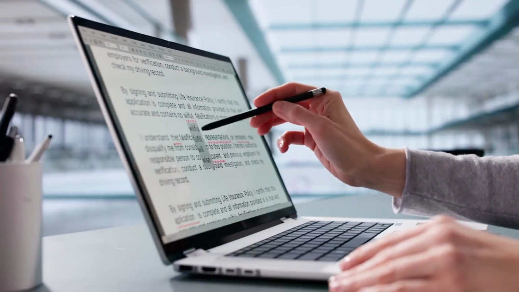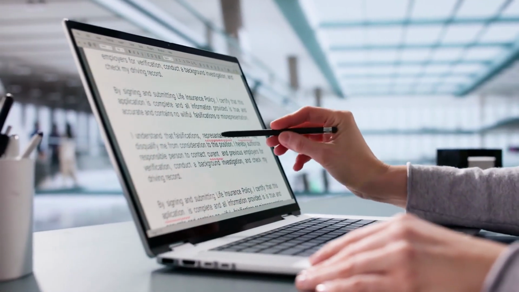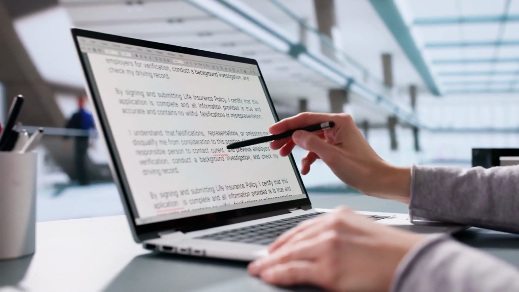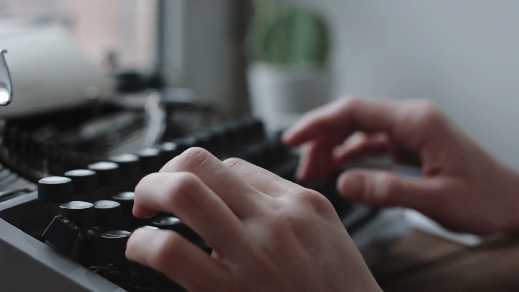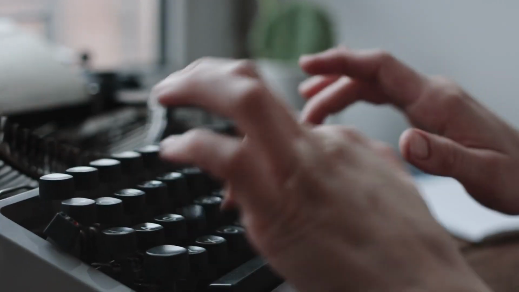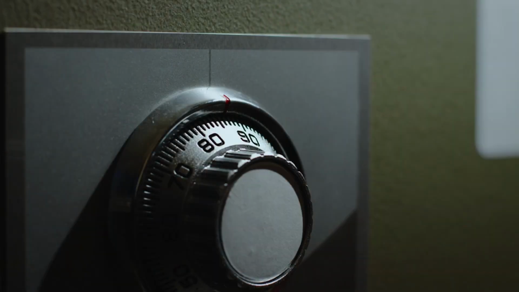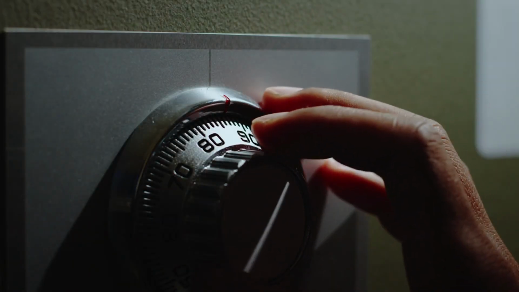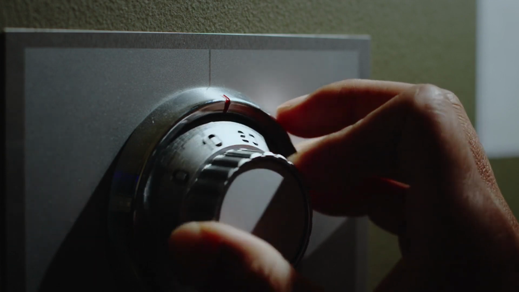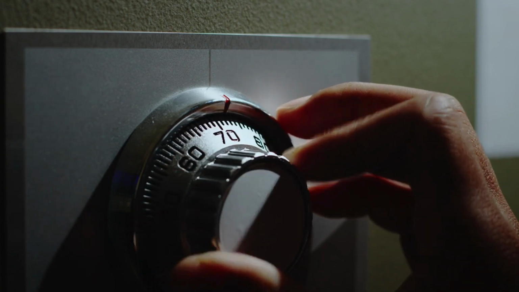Once you find those words, verify them carefully. They must be in exact order, with no spelling errors or missing spaces. Even a single typo can make restoration impossible. Write them neatly on paper, not on your phone, not in a screenshot. Create 2 copies and store each in a different secure location. If possible, engrave them on a metal plate. Fire or water can't destroy that.